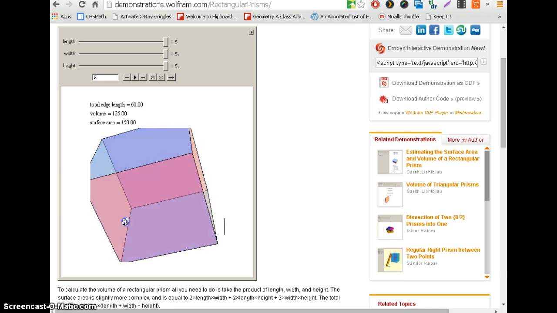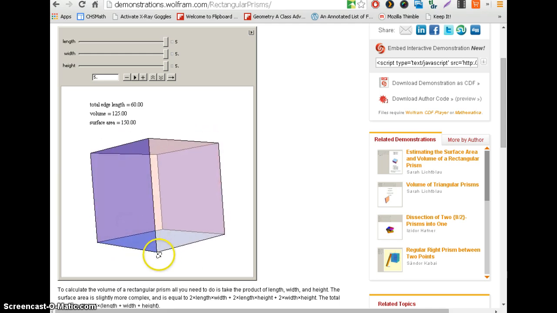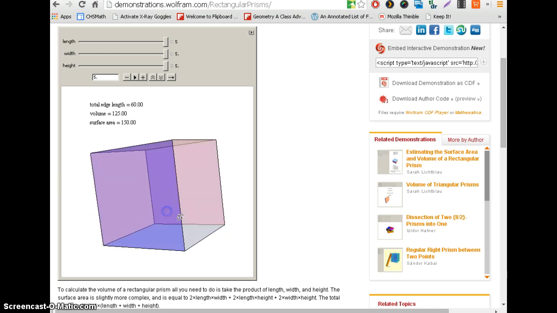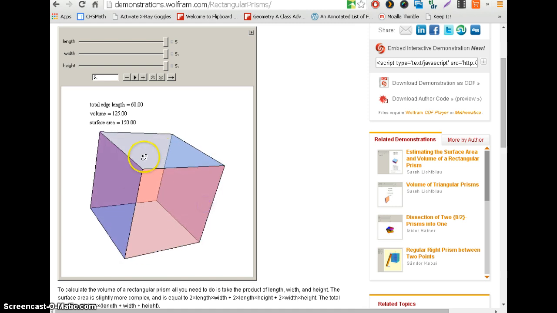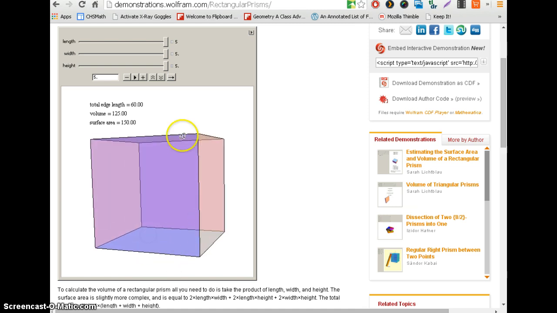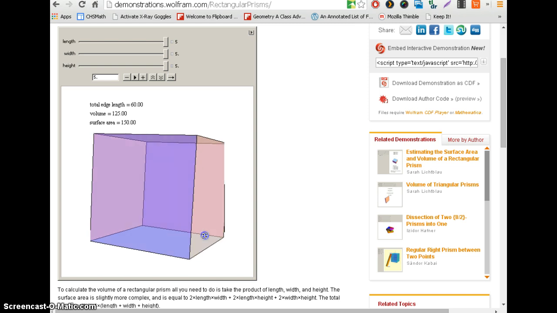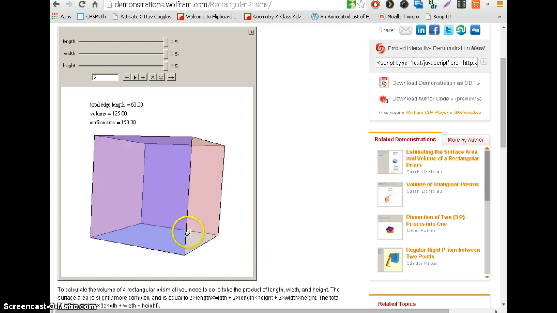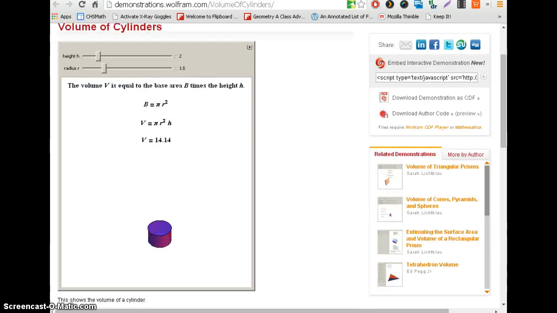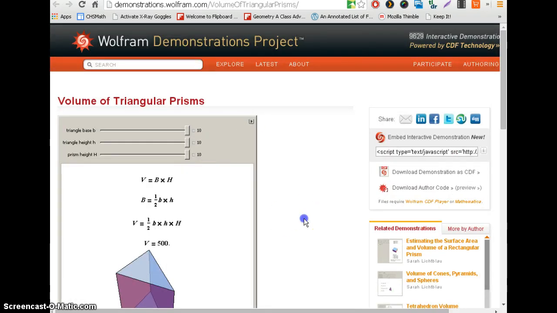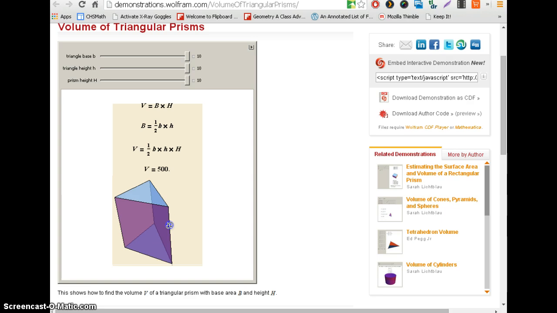This is no longer an area. The area was just the floor. But now that we've gone into the third dimension, we're calling that the volume. So how do we find the volume of what's inside here? Well, first of all, let's talk about this shape. It's a polygon on the bottom and a matching polygon on the top, and it just rises straight up. This is what we call a prism. In this case, it's a rectangular prism. Here's another one, called a triangular prism.